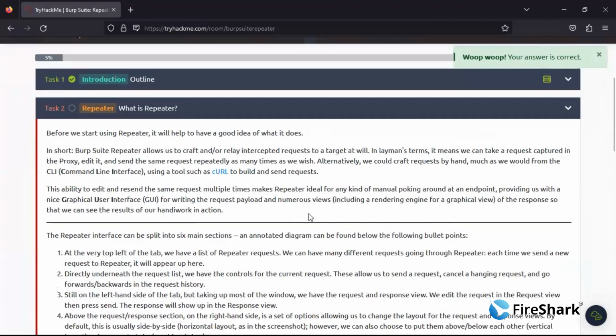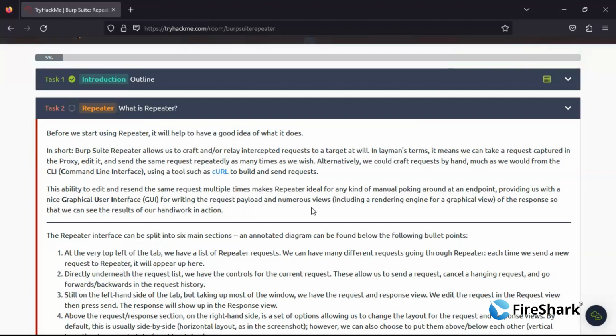So what is repeater? BurpSuite repeater allows us to craft and relay intercepted requests to a target at will. In layman's terms, it means we can take a request captured in the proxy, edit it, and send the same request repeatedly as many times as we wish.